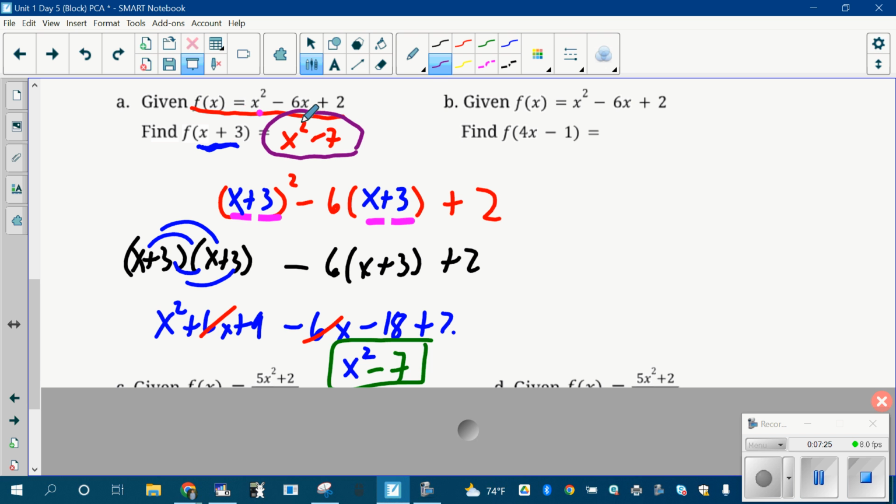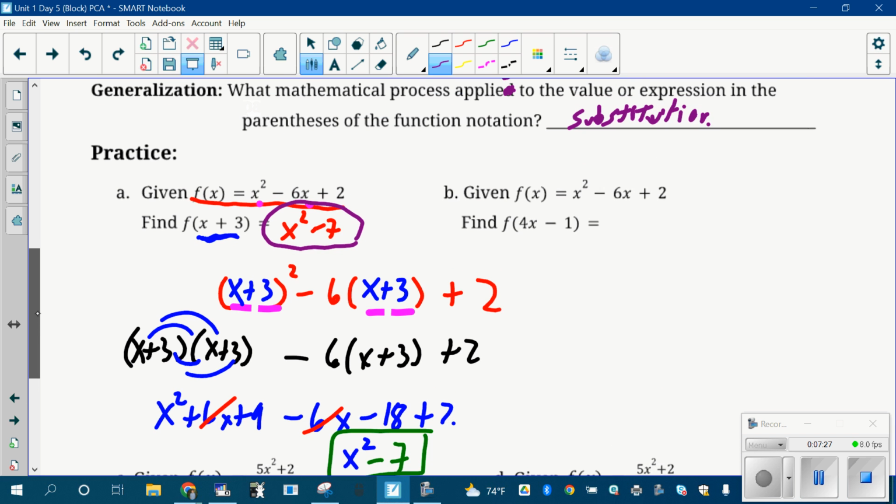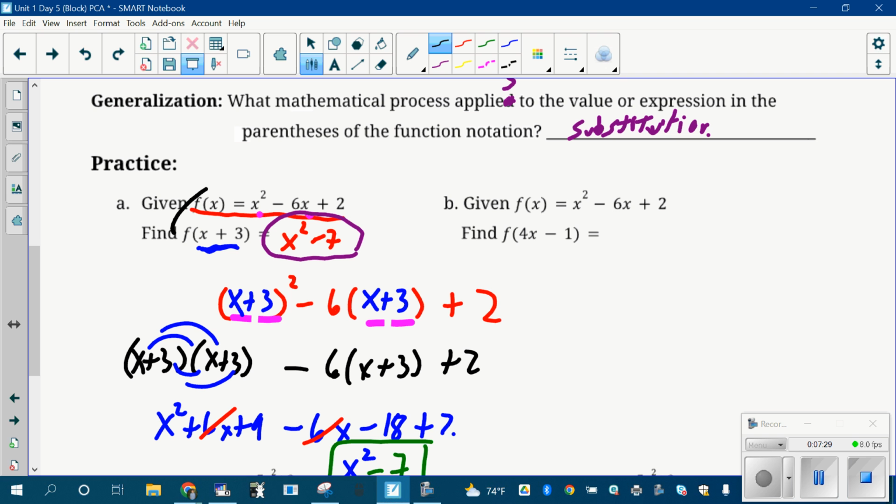Okay. Please note what we did not do, and this is the common mistake, pay attention here. A lot of people look at this and they think, oh, so you take your function and you just add 3. No. We're not just adding 3 at the end. We're replacing all of the x's with x plus 3. It's more complicated than that.